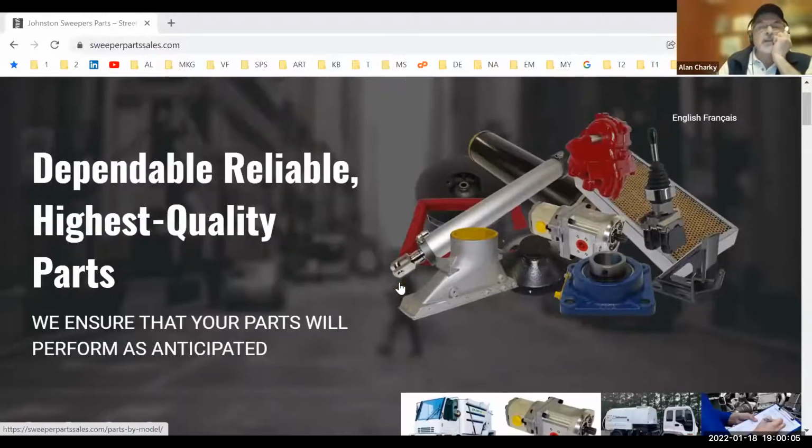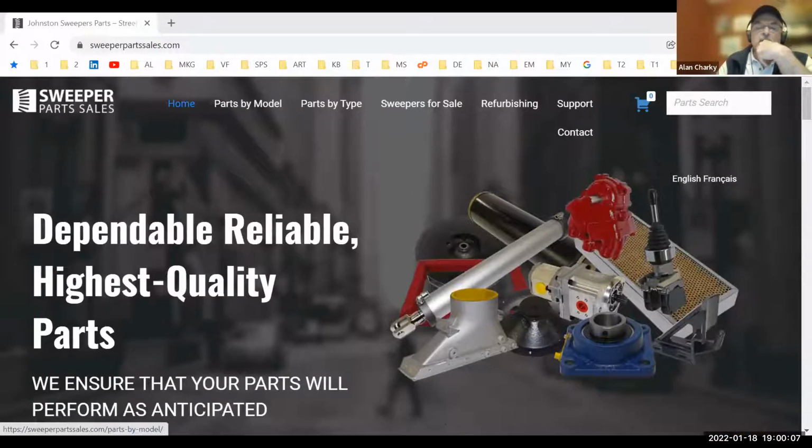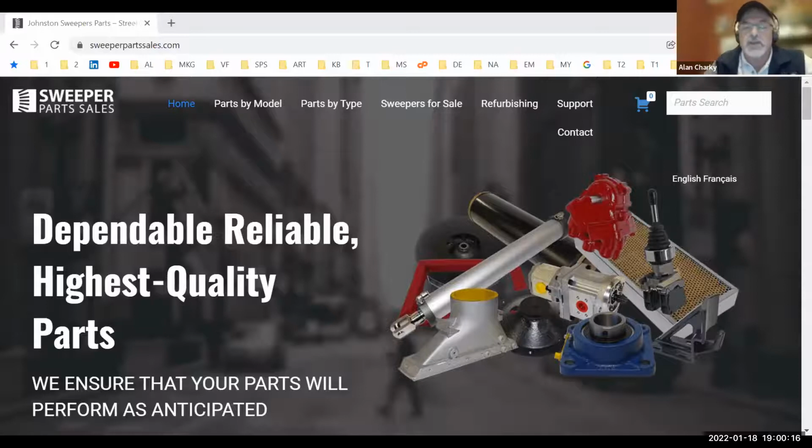I'm going to share my screen with you right now. So this is the site. My question is, we either have to get rid of the Google Translate plugin and then migrate to another one like WPML or something else. I don't want to do that because it's a big job.